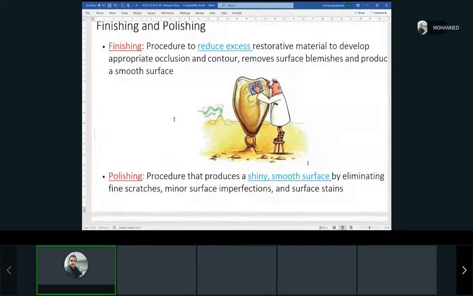For example, composite, that's most of the fillings that we do. We do finishing touches for it at the beginning with specific burrs that we use. And then, just to restore the anatomy of the tooth, the cusps, the pits, the fissures, or generally the fissures, not the pits, but the anatomy, the contours of the arches or of the teeth, of the surfaces of the teeth. And then we're going to do polishing to make it look nice and shiny and as natural as possible. Okay, we're good with that, finishing and polishing.